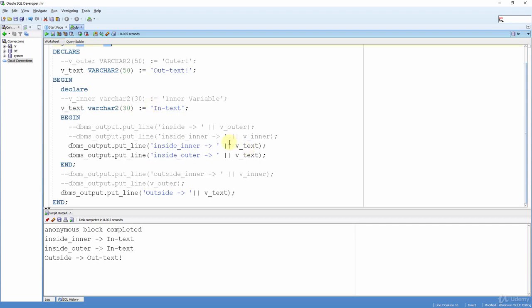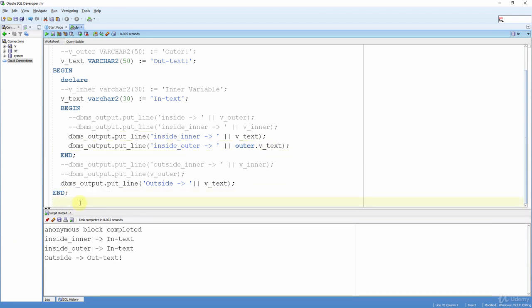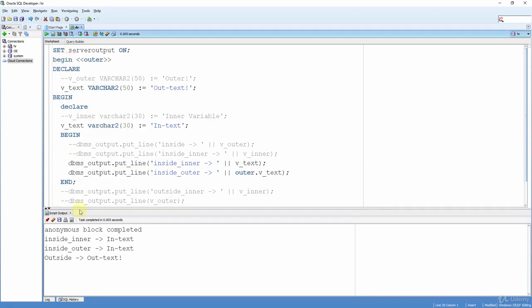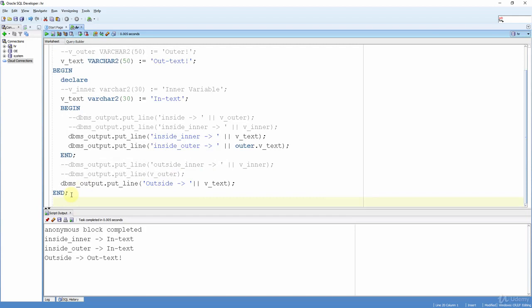Now in here we have a v_text, and in here we are going to write outer.v_text. Now we can reach the outer variable in here. And in here we need to finish this begin keyword, so I simply write end and outer.